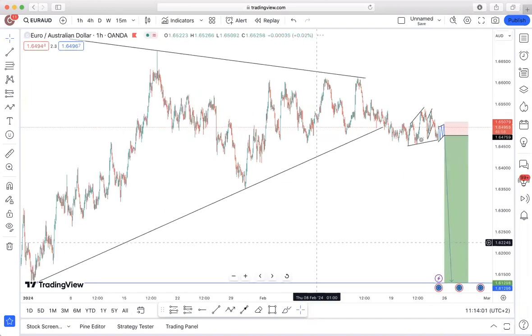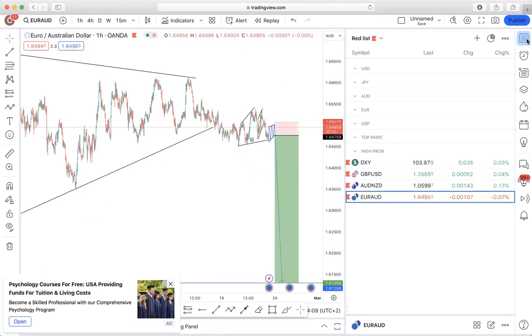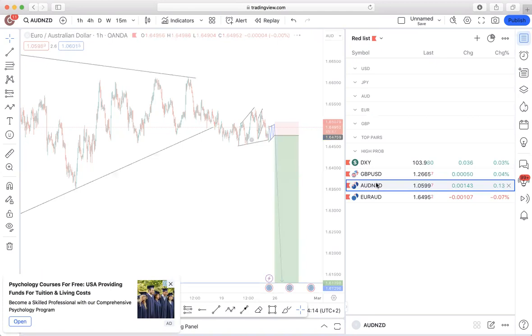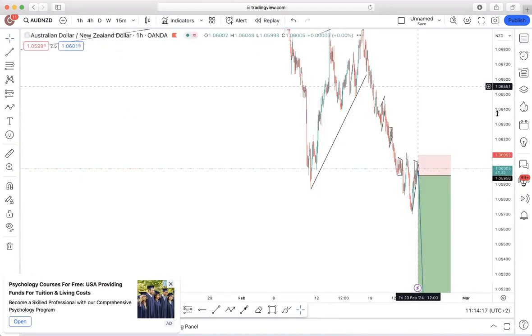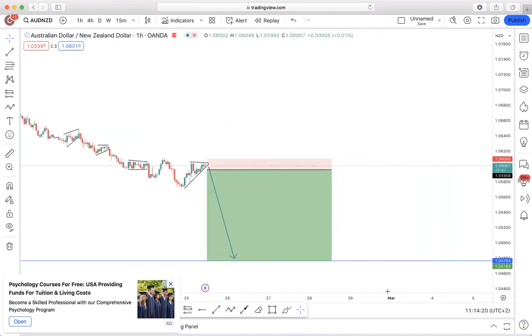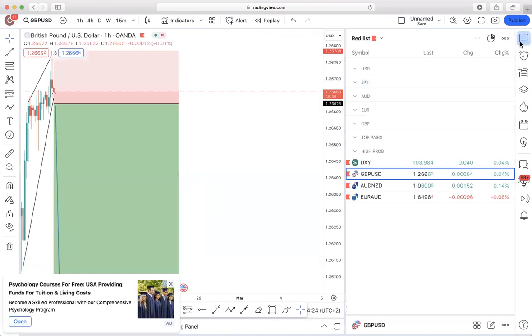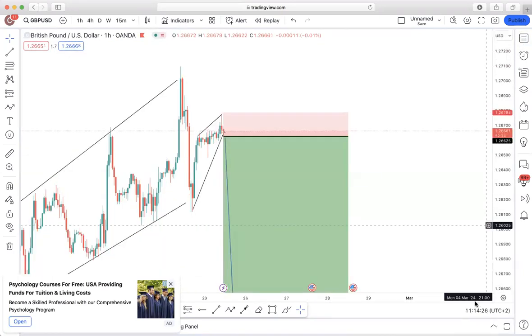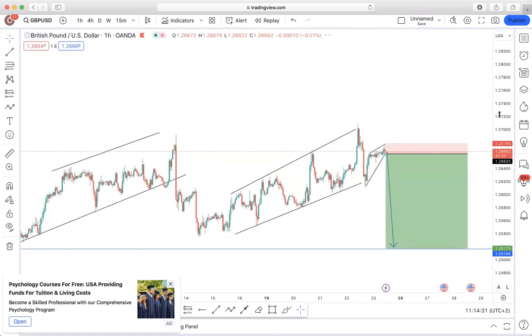So overall, the market has been progressing very nicely on our end. I mean, it has been respecting our analysis, except obviously for that USD CAD pair that we just removed. But overall, guys, all I have to do is just keep a close eye on these pairs, and most likely AUD NZD is at that key area whereby it might start to break out and impulse to the downside, and also GBPUSD. It is at that area whereby it is most likely to start breaking out and impulse all the way to the downside.